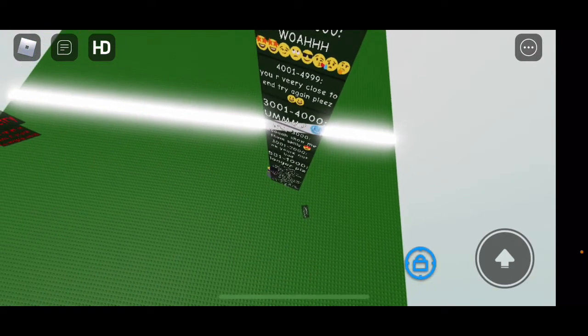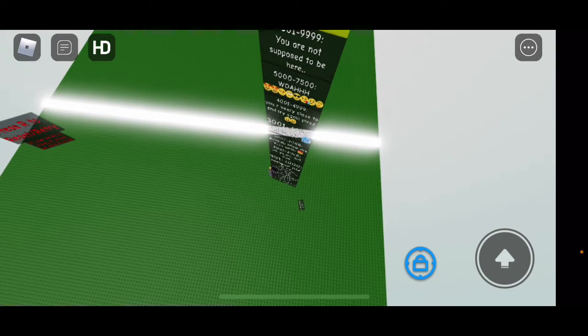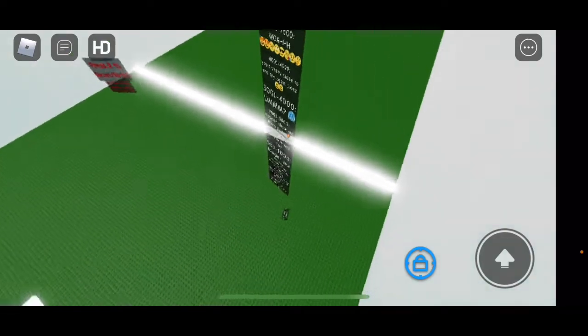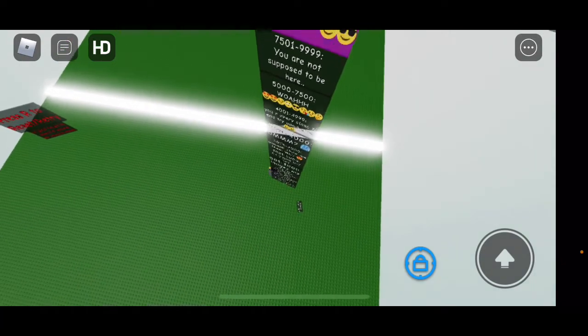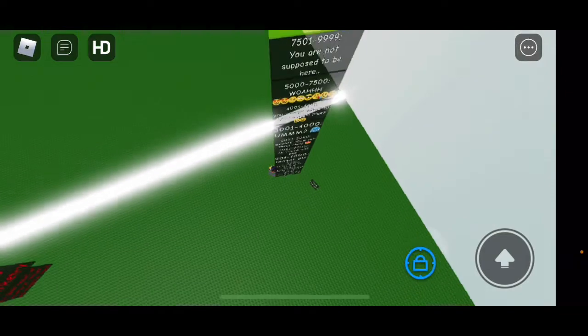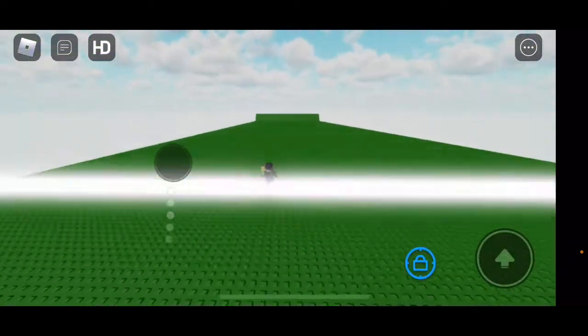I made it past 5,000 before. You are very close to end. Please try again, please. 5,000 out of 7,000. 7 out of 10. You're not supposed to be here. 10,000. Your victory. I am trying to get that victory. I'm halfway there.